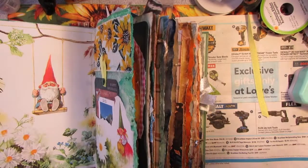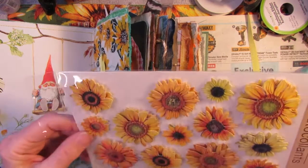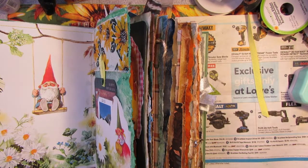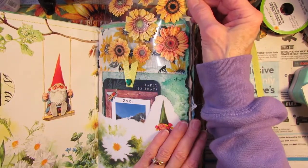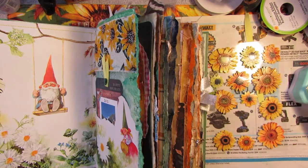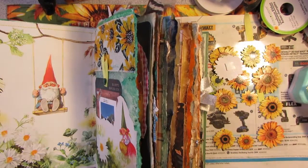Do I want to add something three-dimensional up there? You know, you got this stuff, you got to use it. Because if you don't use it, you can't go out and buy more stuff. I think a nice big three-dimensional sunflower right there. I'm going to take this little, well, maybe I won't take that little tab off. Usually I take that little tab off, but today I think I'll just glue it with the tab.